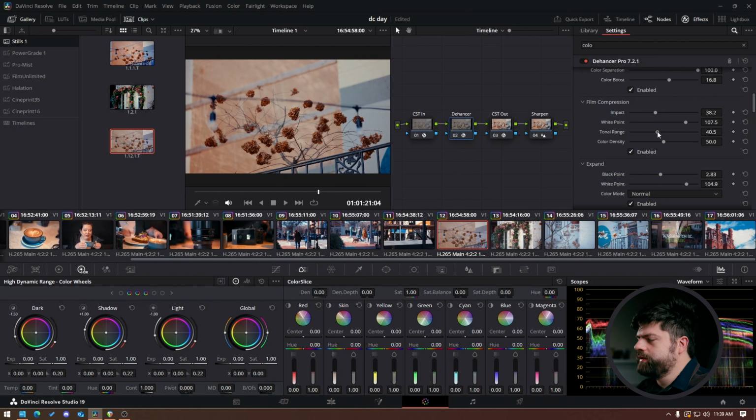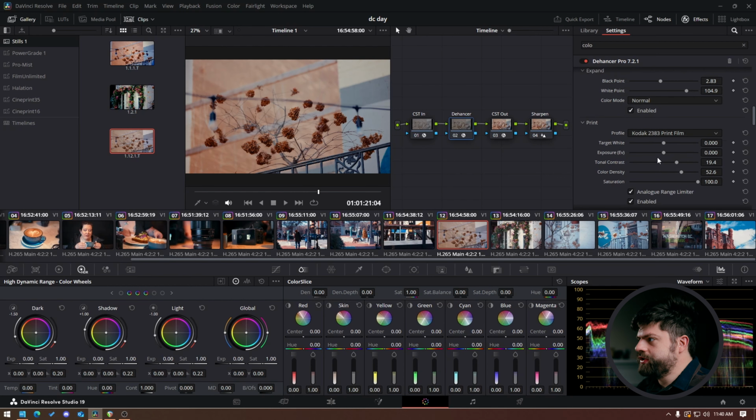The tonal range is probably the biggest, most evident adjustment in this tab. The first two are very, very subtle. But I'm going to bring this slider up, which, as you see, just compresses that image just a little bit more and really brings down your highlights so that it's more in the center of the waveform. And then we're going to just play with the color density tab a little bit. So again, get a little bit more of that subtractive saturation.